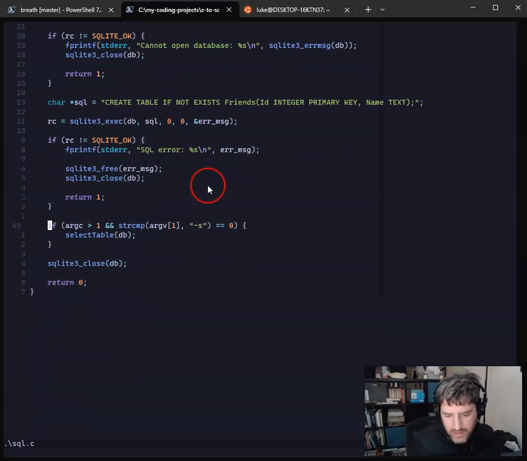Let's actually make it so we can pass what we want to insert.